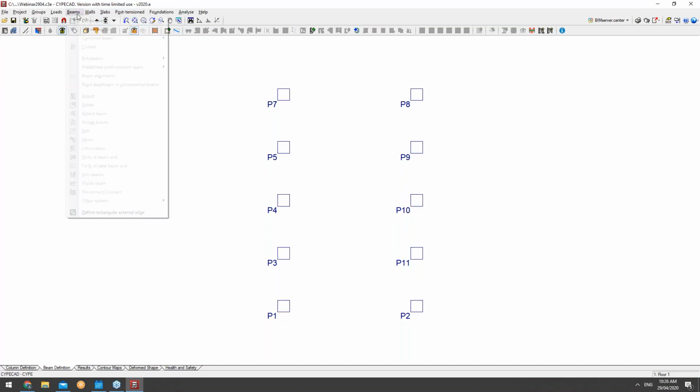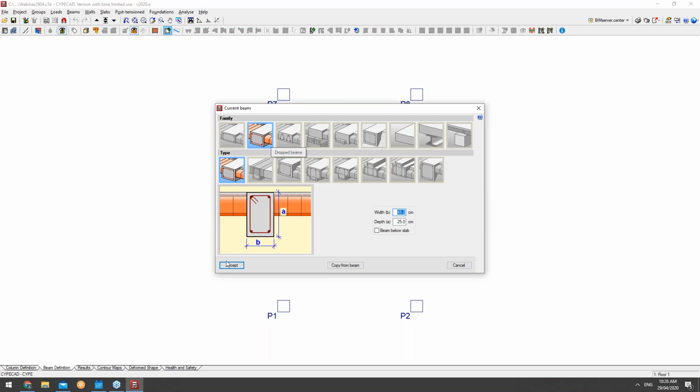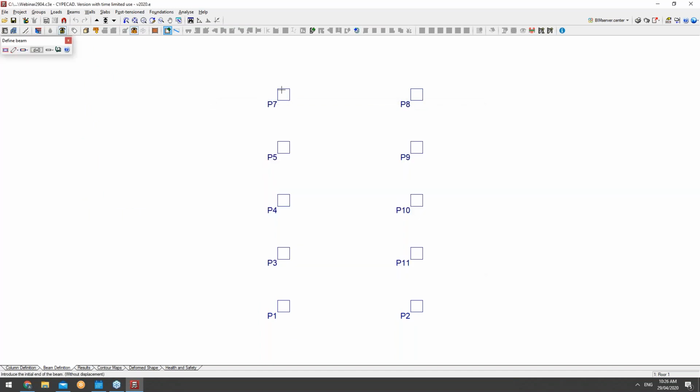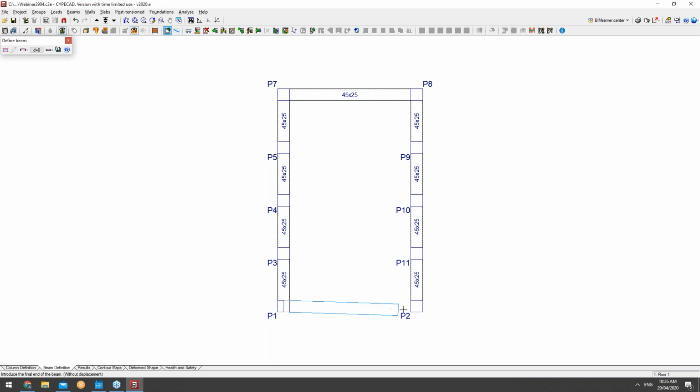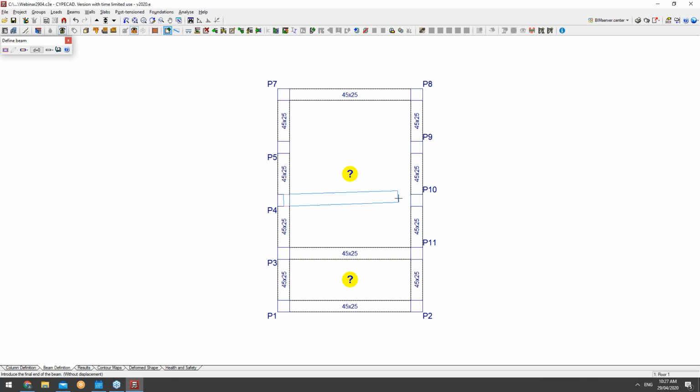Let's introduce our drop beams. Let's come over to edit beams. That's fine. What I'm doing is just demonstrating. Now I could have introduced a continuous beam, but that's fine, just for purposes.